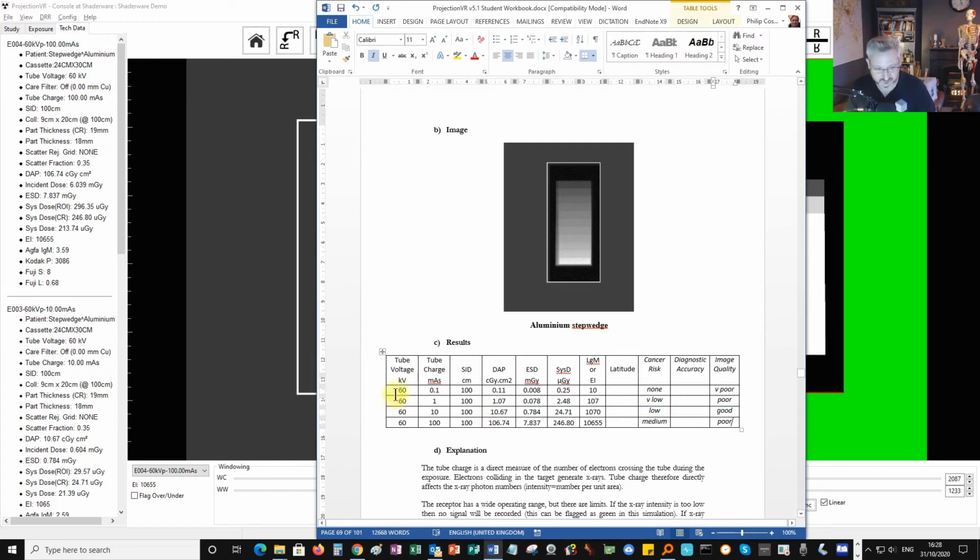So that means that of these choices, the best choice for our patient would be an image quality that was good with a cancer risk that was low. So that would be the tube voltage of 60,000 volts and a tube charge of 10 MAS. We could go more, but that would make the image worse. We could go less. That would give a lower dose, but it would make the image worse. In actual fact, the optimum is 3 MAS, which is between these two. And this is our job as radiographers, to find the optimum exposure for each of the patients that we X-ray.